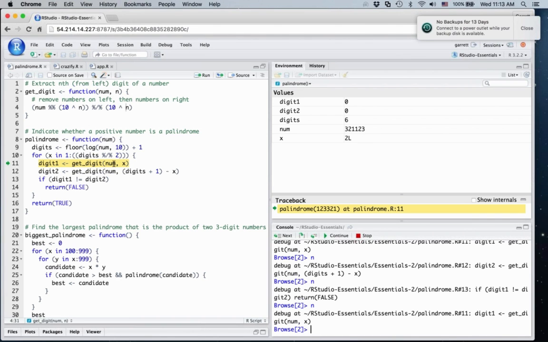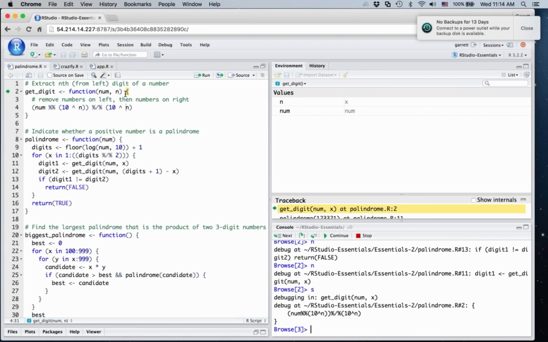Well, palindrome is using the getDigit function to extract those digits, and that function's right up here. In fact, it's about to use getDigit again to extract the next number. In this case, it'd be one of these 2s. We could use the second icon in the console to step into the function that's going to be run in this line. So if we click Next, R will just run this function. If we click Step Into, R will go to that function and run it one line at a time. And that's what I want to do, because now we know that something weird is going on with getDigit. So I step into getDigit, the highlight goes up here. Now I can step through getDigit one line at a time.